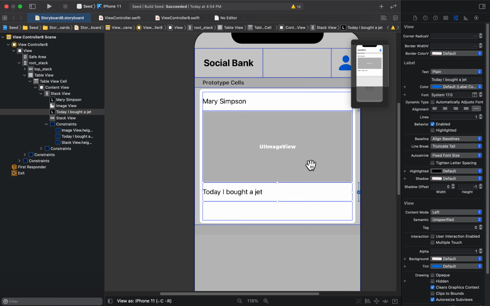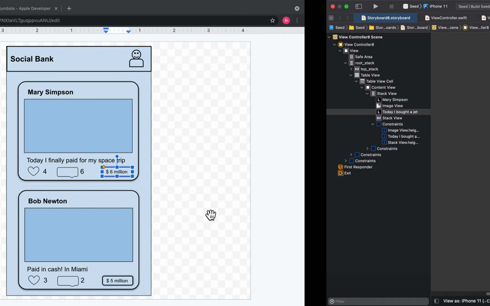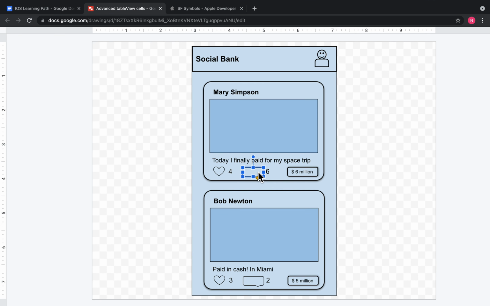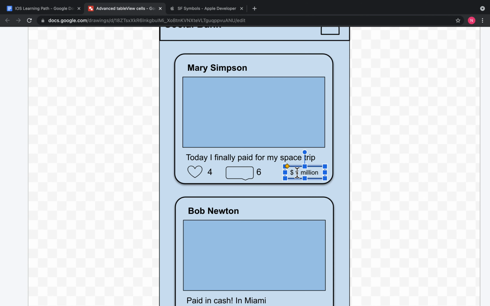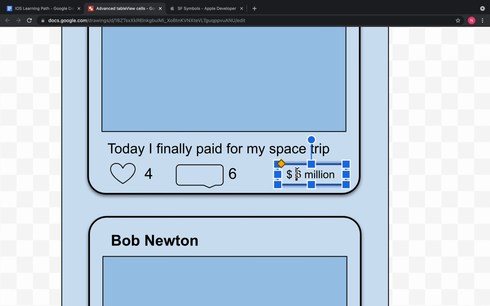So next we are going to add these widgets down here. We have our like button, our comments, and then our balance label. Now also notice that we have a count for the likes and we have a count for the comments. So that means we have a button, a label, a button, and a label.